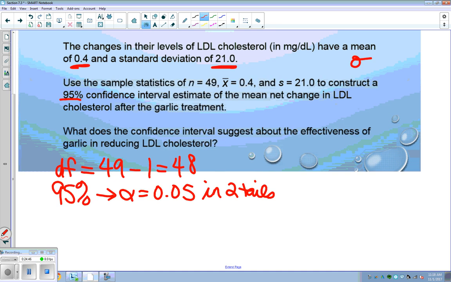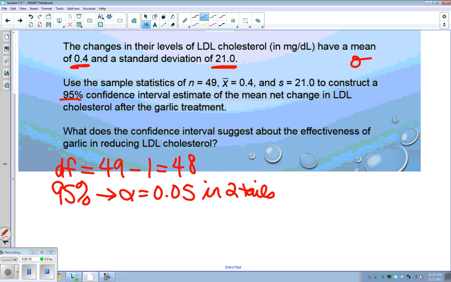My chart doesn't give it to me. It says 45 or 50. And there's some argument about what we should do. Some say you go to the closest one, and some say to be on the safer side you go to the next lower. So we're going to go to the closest one. 48 is closer to 50 than 45. So everybody sees that line, right?